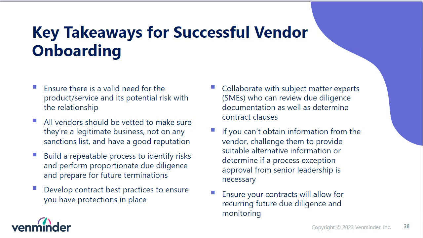Be flexible in due diligence, making sure you still maintain your key objectives, but think about alternative ways to fulfill the requirement. You're not always going to get everything that you need, everything you're requesting. And ultimately, make sure your contract protects your organization moving forward, allowing you to revisit due diligence as needed, allowing you to monitor performance and SLAs, and detailing effective terminations for when that process is needed. Back to you, Jesse.